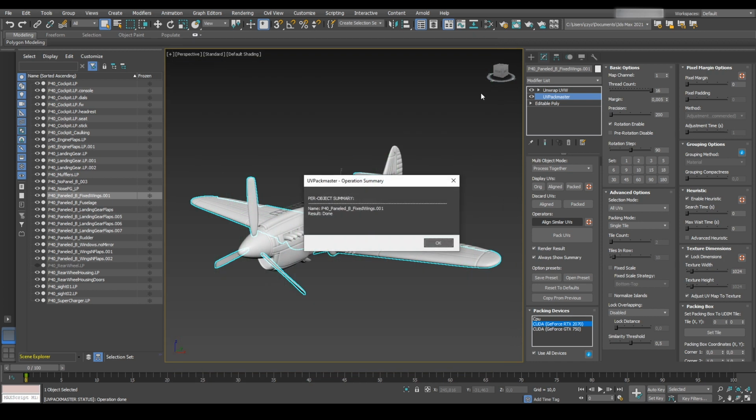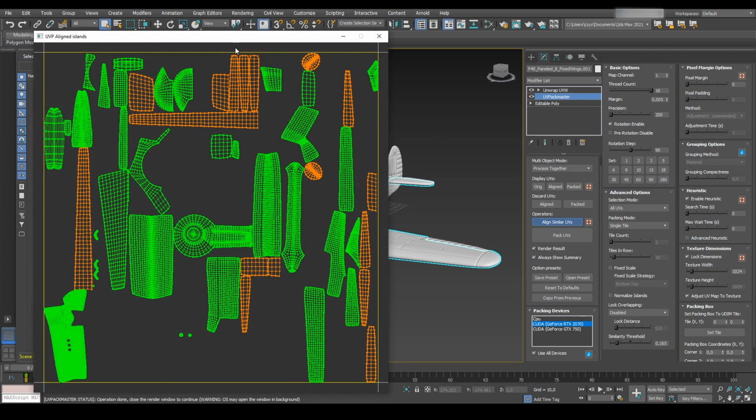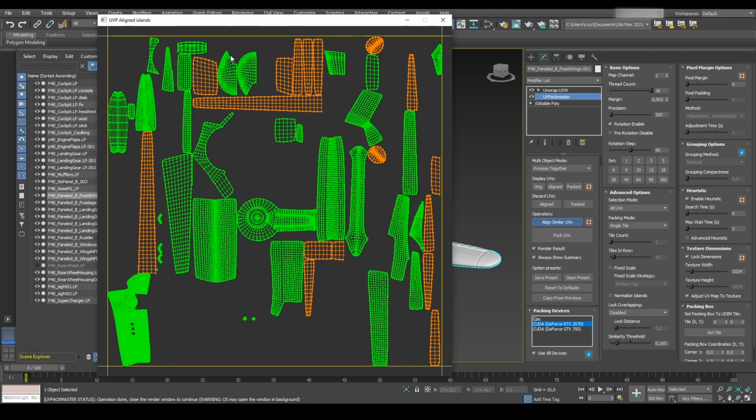And here you can see that the packer also aligned two islands, which are somewhat similar, but do not have exactly the same shape. The reason is that the algorithm aligns islands using a tolerance value, allowing the user to define how exact the packer should be when determining if two islands are similar. This tolerance is controlled by the similarity threshold parameter over here. So now, if I lower the threshold and run the align operation once again, you can see that the operation was more exact, and this time the packer did not align those two islands.